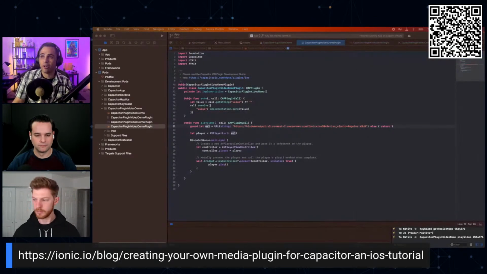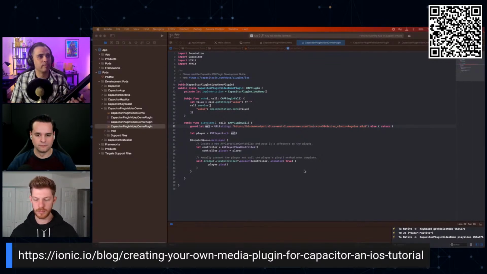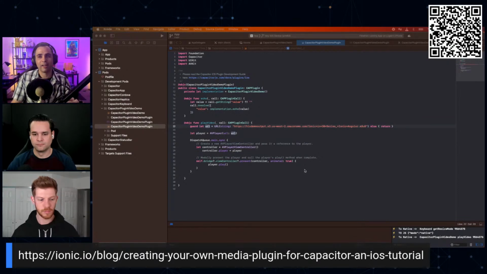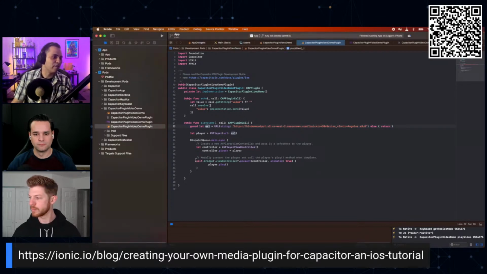One specific call out that's different from what you'll find in the official documentation from Apple on using AVKit, and I do think it's just AVKit. Oh, and UIKit, is that there's this self-bridge view controller present.